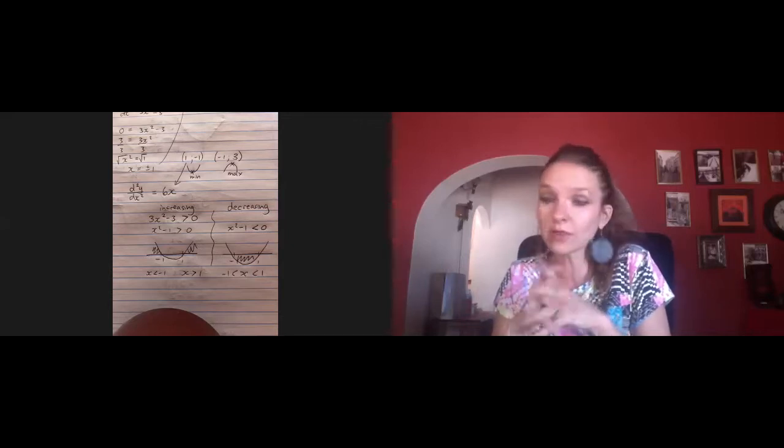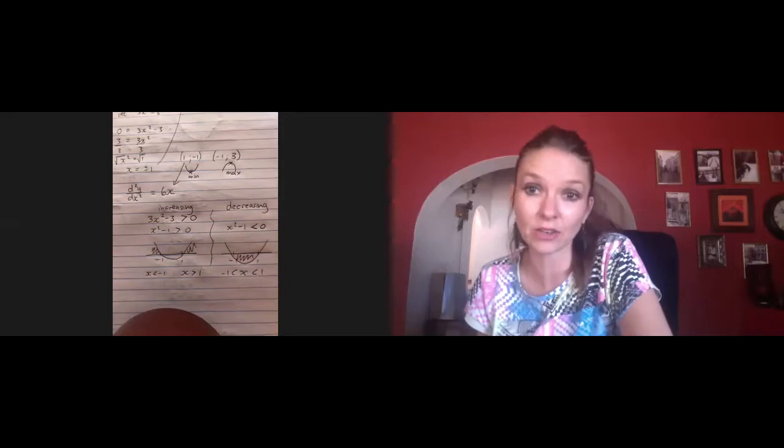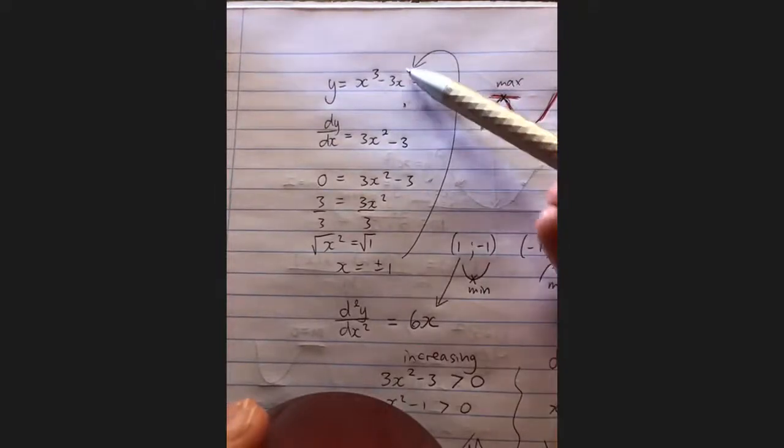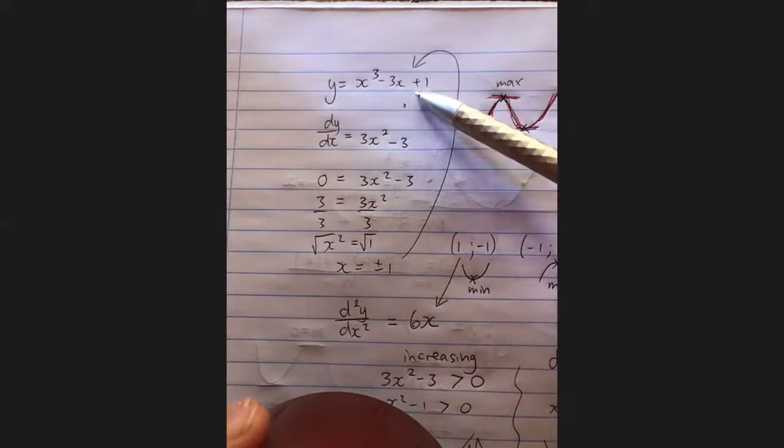I think that we've covered everything up to increasing, decreasing. There was just one thing I forgot to mention when we were doing tangents. For the same equation that we've been busy with, can we find the equation of the tangent? Then I'm going to explain what I mean by the equation of the normal. So go back into this equation. I'm still dealing with x cubed minus 3x plus 1. If I ask you for the tangent, let's say where x equals 2, let's discuss that. So I'm asking you to find the equation of the tangent where x equals 2.